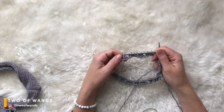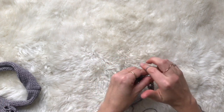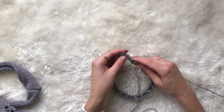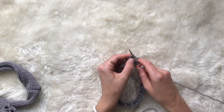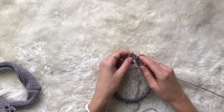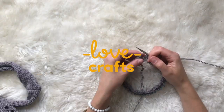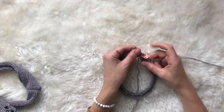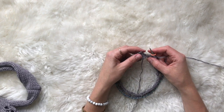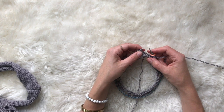Now we're going to begin round 2, which is simply just to knit all the way around. So I'm going to knit into each of the stitches, including the yarn overs from the previous round. And we'll do this all the way around again until we reach that stitch marker. Okay, I've come back around to the stitch marker after the end of round 2, which was just knitting, and now I'm going to begin round 3 of the repeat, which is essentially the opposite of round 1.